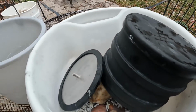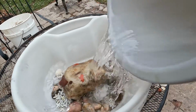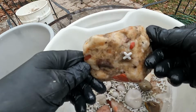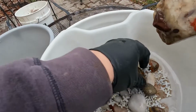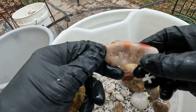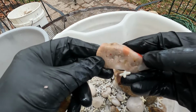Okay, it's been 7 days and 7 nights, and we're going to take a look at what we have. That's nice. I like how that banding is showing up now, which you really couldn't see before. So this is good. I'm pleased. And the rest of these rocks coming up pretty nice too. That pudding stone looks pretty sharp. I'd never really noticed that pink so prominently before, and then there's a little bit of green right there, which I think is really nice.